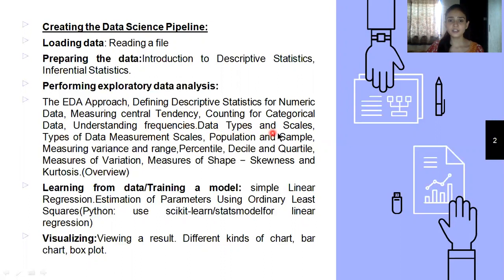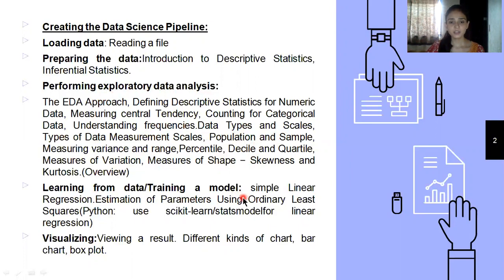Then we have seen the different data types and scales, that is interval, ratio, nominal, ordinal. We have seen what population and sample are, and what percentile, decile and quartile are. All this we have seen as a part of the EDA.